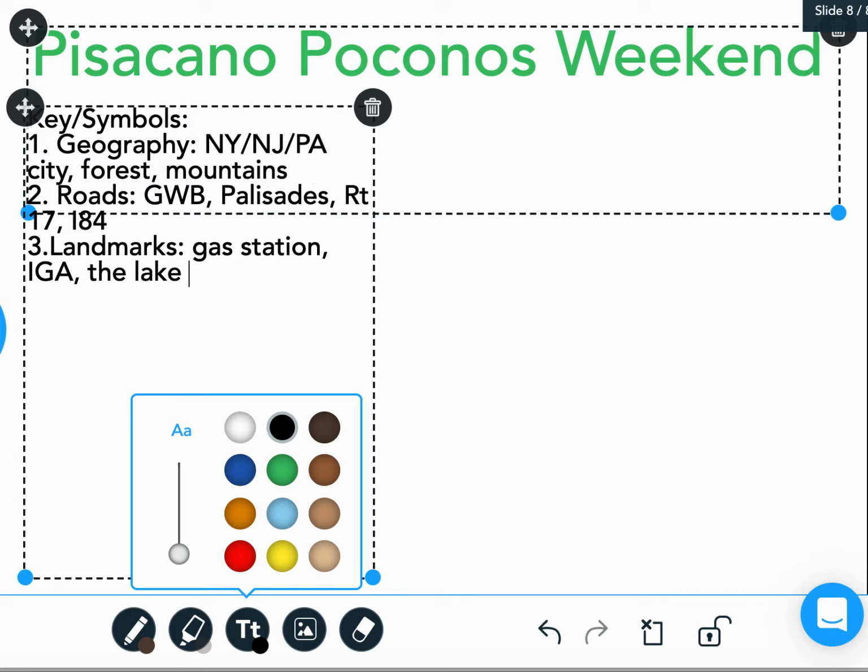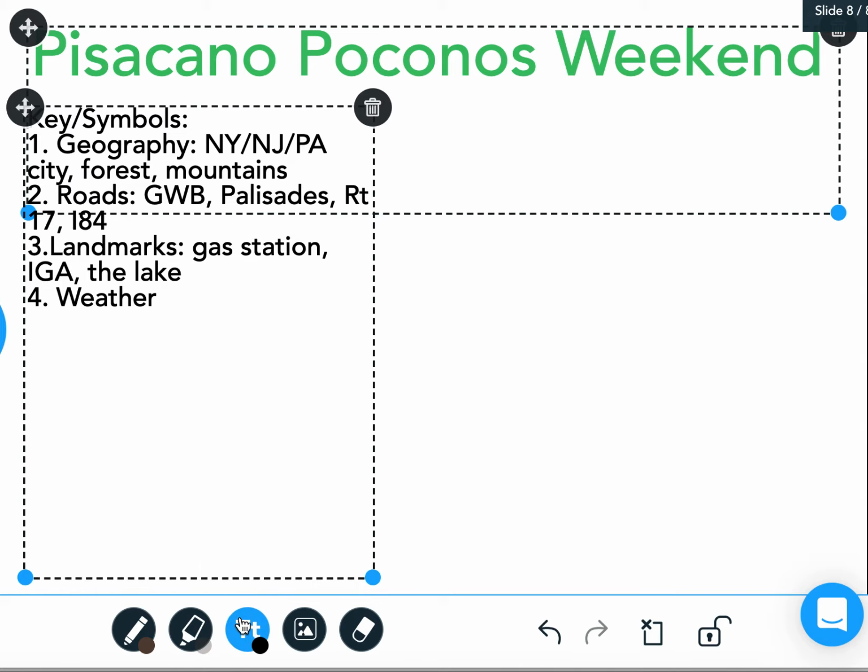Next would be, I wouldn't say that this is typically included on a traditional map, but I want to know what the weather was like when you were taking this trip. Again, if you're working from memory, thinking back to the trip that you took in the map that you're making, what was it like out? Really, anything that you noticed in terms of the weather. Was it cool? Was it hot? Were you sweating? Was it cold? Any things like that I think would be a nice addition to the map.